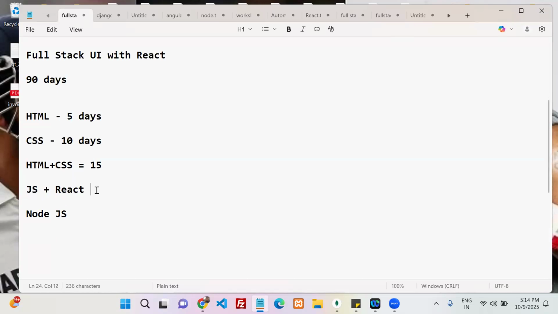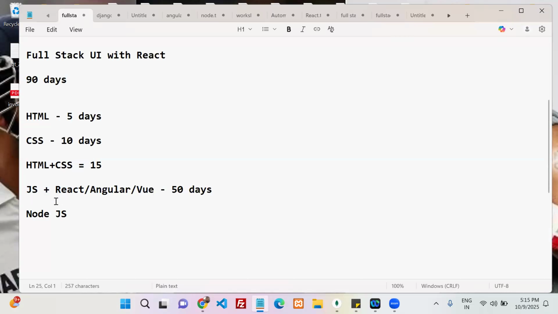JavaScript and React go parallel. So it takes 45 or 50 days, something like this. Here our main focus area is JavaScript as main priority. As part of this course, we are going to learn React. In future, you may learn Angular or Vue.js. That is your wish. But as part of our course, we are going to discuss JavaScript with React.